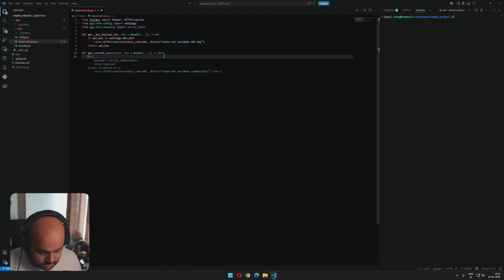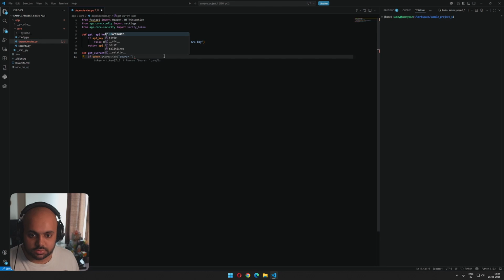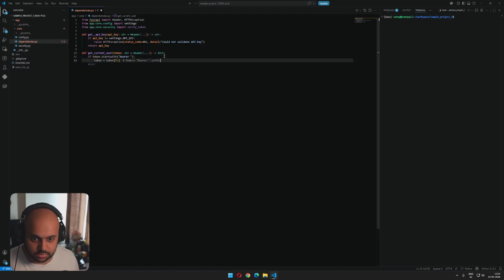Then we're going to do if token.startswith bearer, we're just gonna remove it. Instead, we'll do split. That's the better way of doing it.